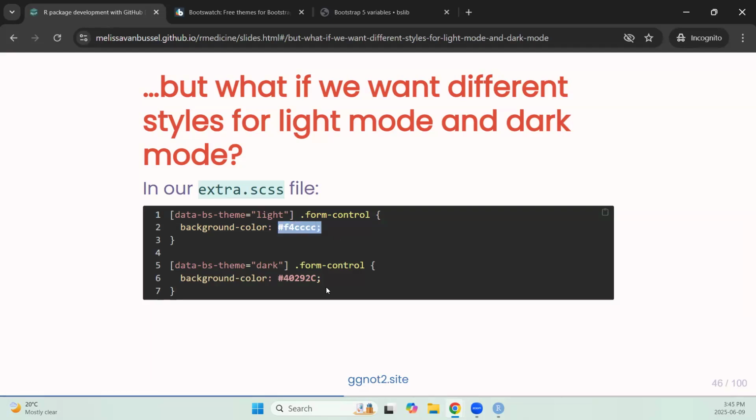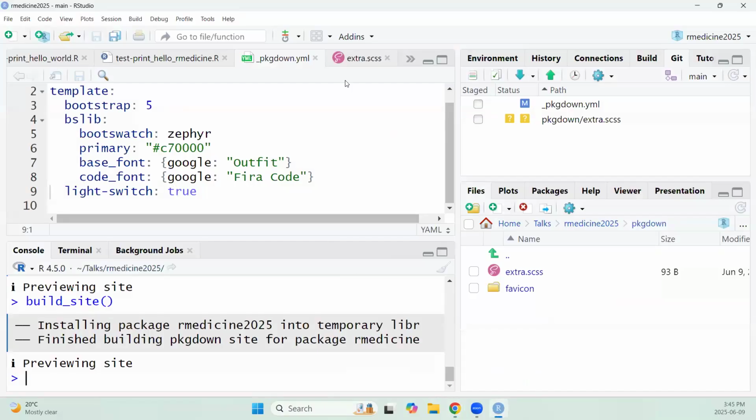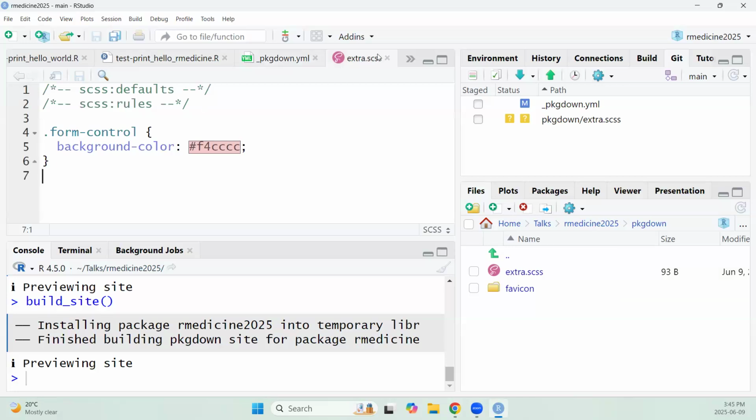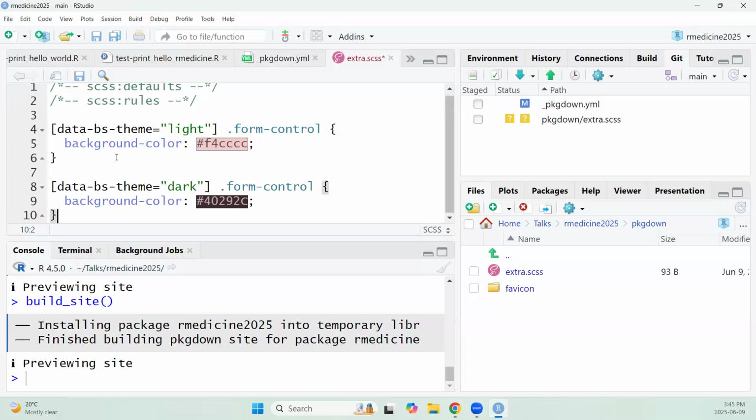I'm choosing two different colors based on which mode the user is currently using. So I'm going to copy what I've got on slide 46, and I'm going to put that into my extra.scss file. So now instead of it just having one entry for the form control class, there's going to be 2 entries.